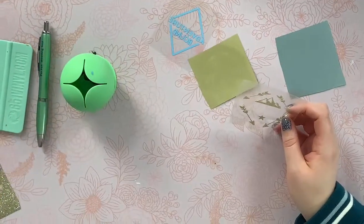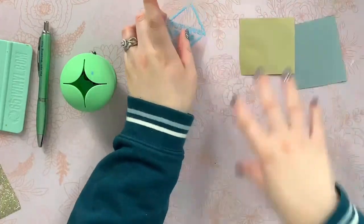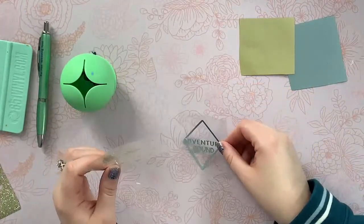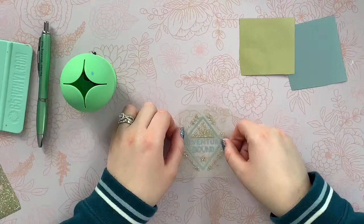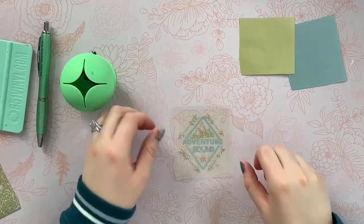Oh, also, this is the self-healing mat that I messed up last week. I still have not ordered a new one. I used my Easy Press directly down on my self-healing mat and forgot to get my Cricut Easy Press mat. And so I definitely created a huge bump in it, but I have my Easy Press mat today. I still need to order another one, but I will replace it.